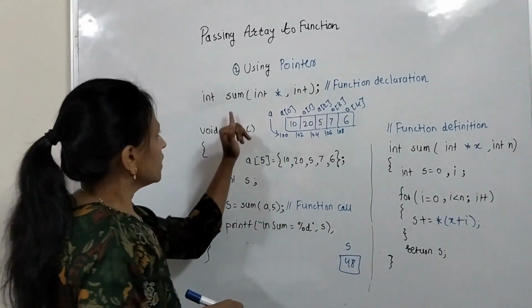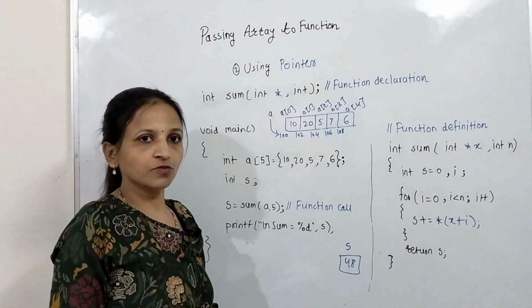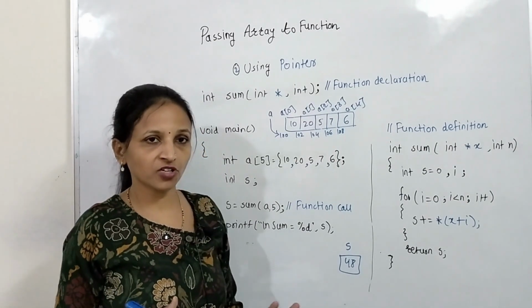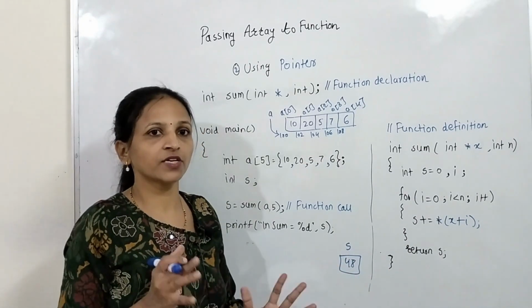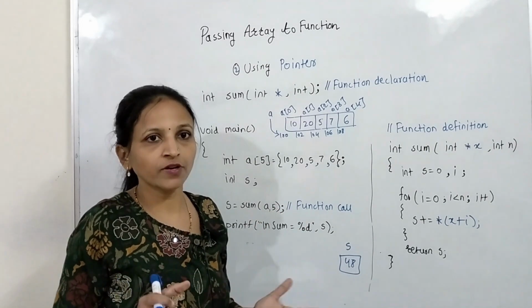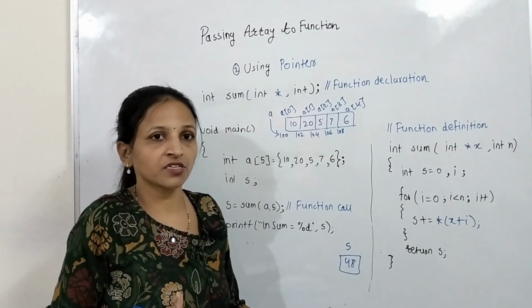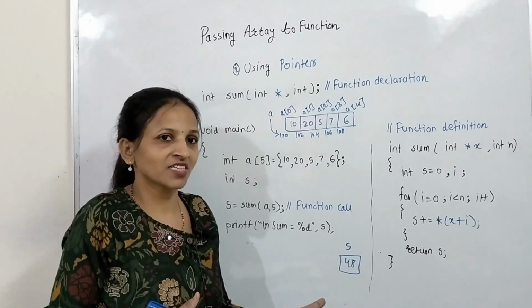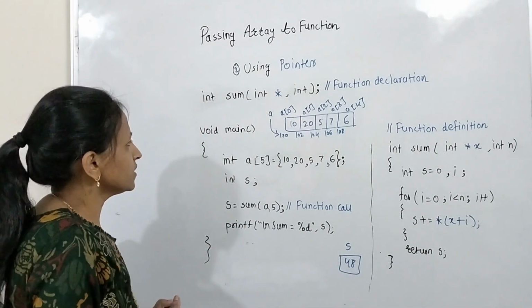See, here again the function declaration is like this. Same thing here: I want to calculate the sum of array elements with the help of a function. It means I will pass the array to the function and that function will calculate the sum of all the elements of that array and return the calculated sum. But here I am passing the array to the function with the help of a pointer. In the previous example we have seen that we pass the array to the function with the help of the subscript operator. Getting?